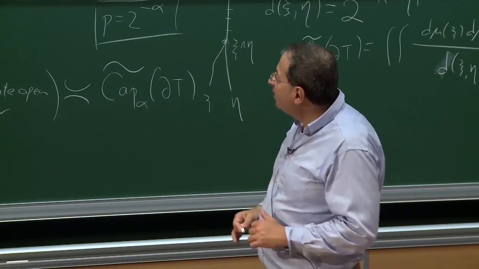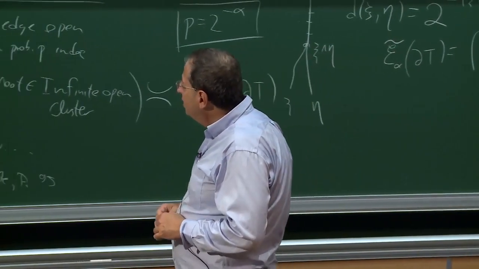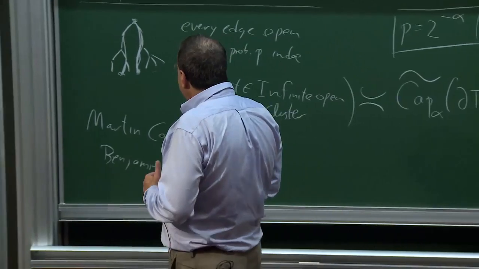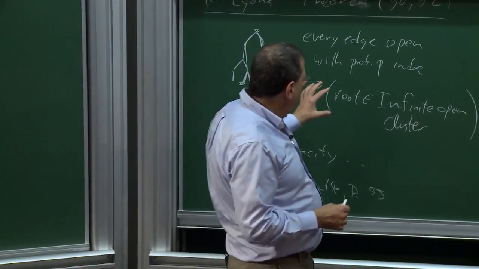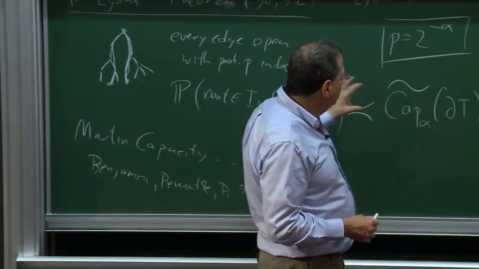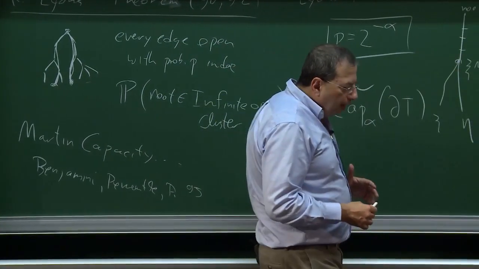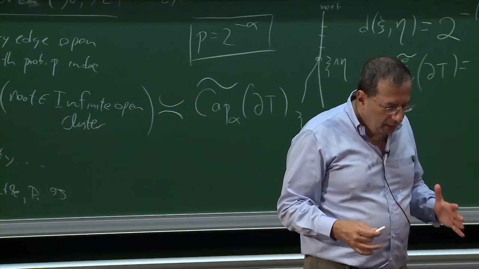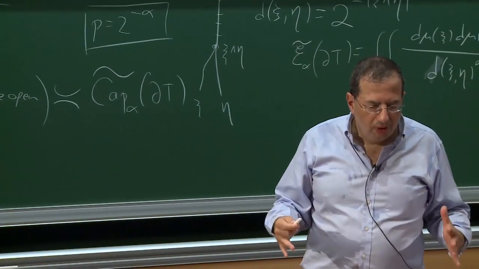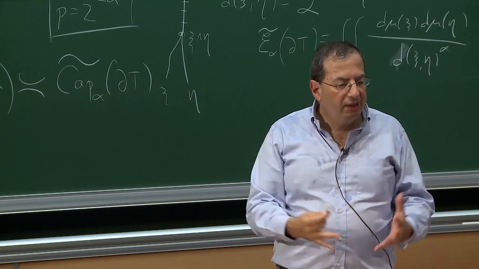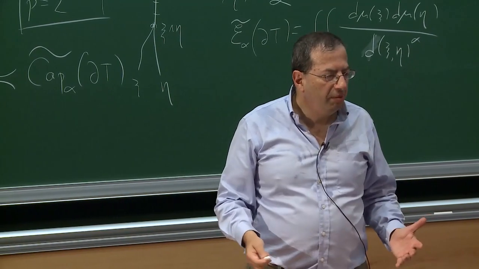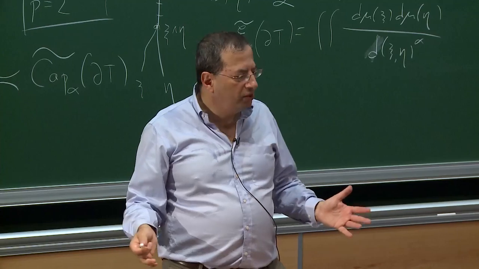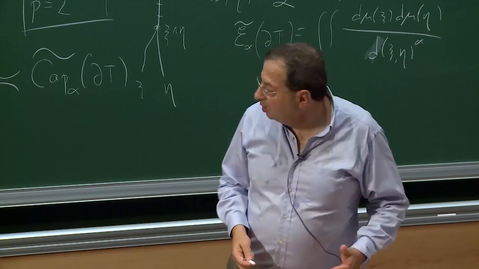So anyway, once you have Lyons' theorem, the point is that this is an equivalence. And now we want to think about it not on the trees, but in the context of Euclidean space, where there's a natural mapping from trees to Euclidean space, just b-adic expansion, or say binary expansion.